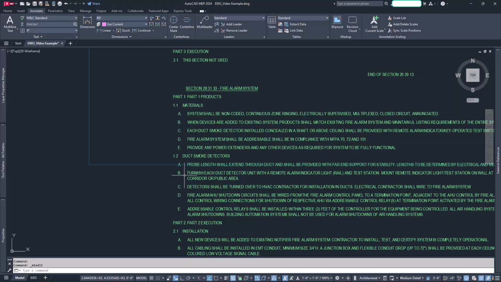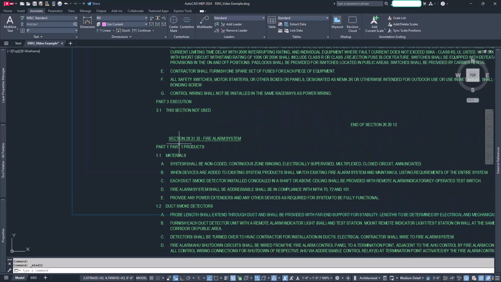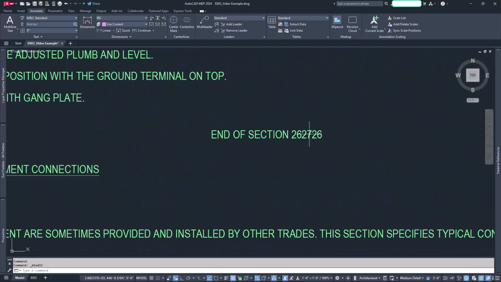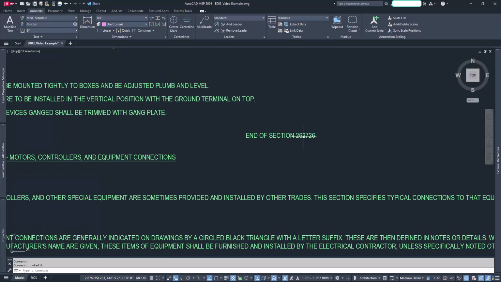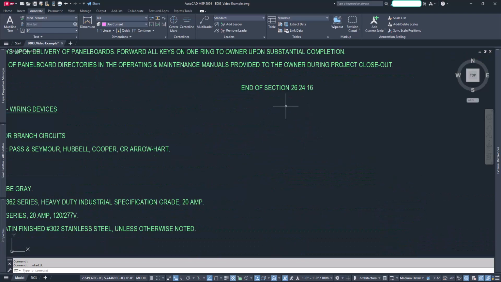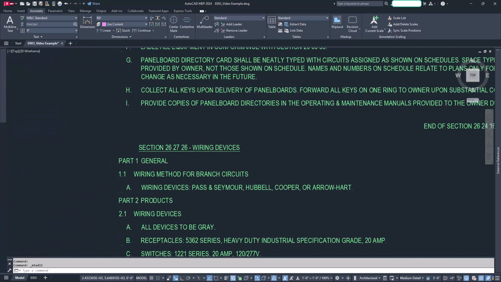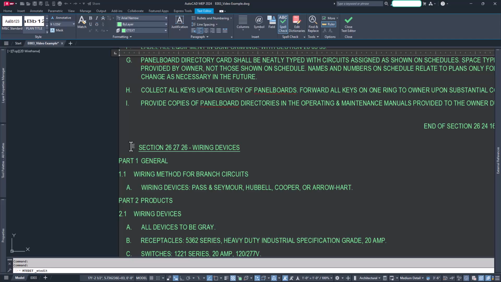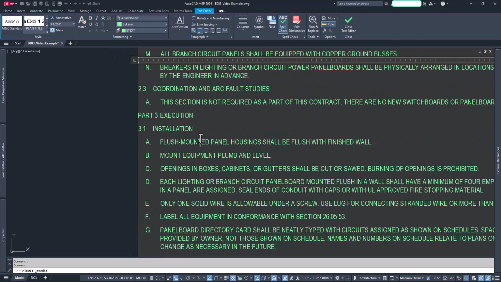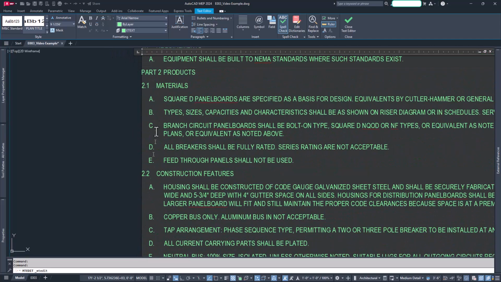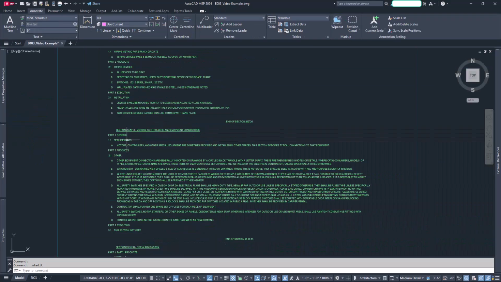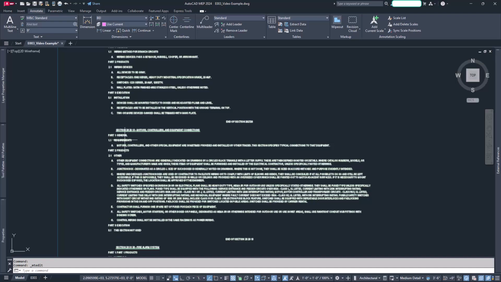It's all nice and pretty formatted, evenly spaced. You can quickly see, if you spend more time in there, you'll quickly see things like that. On all the other ones, I've got spaces in between the two numbers, but I don't on that one for some reason. The other thing I could never figure out was why they keep having tabs here. I couldn't figure out how to fix that, so that's just kind of a manual. You got to do that one manually. But that's it in a nutshell.